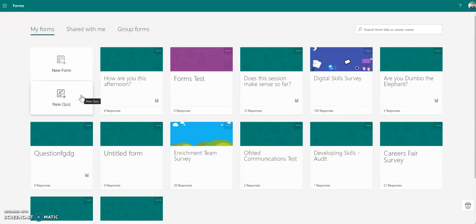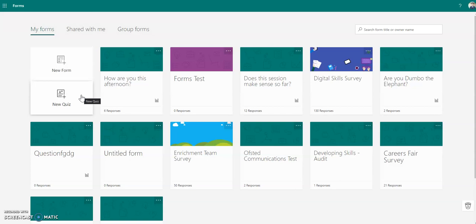So you can ask questions in there, put pictures in there, documents, wherever it may be. Obviously, get the students to answer. They sign in with their email address or their college email address, whatever it may be, and then they can answer that on the form itself. Once we've completed it, you can go back in and you can have a little review. I'll show that in a second.